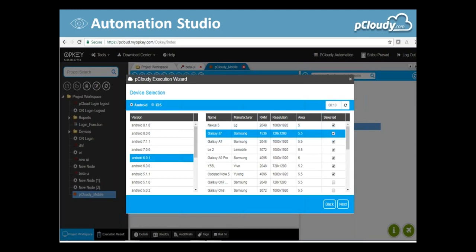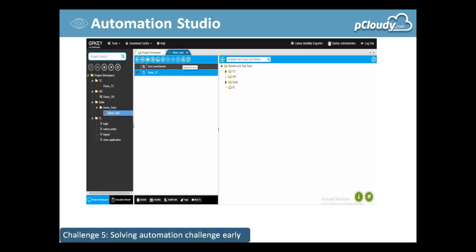So not only can you create your automation script, but you can run it on parallel devices using Automation Studio. But we have also given flexibility for users who have already created their automation scripts using Appium or other frameworks. We have an option where you can export the script in Java format.